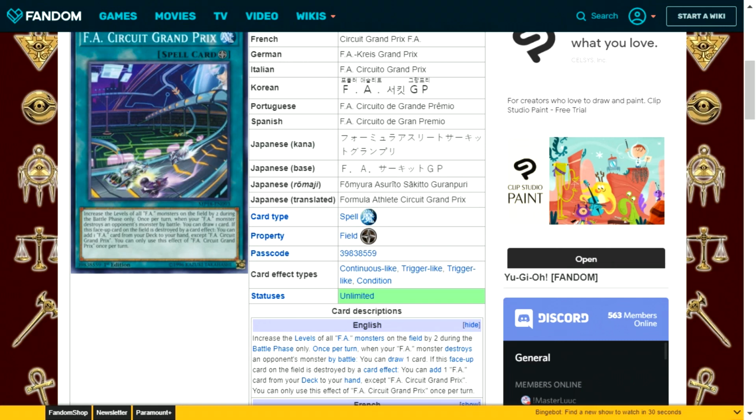The additional benefit is every time you do that, once per turn, you're consistently drawing a new card. Think of it like Horn of the Phantom Beasts, but this is specifically for the FA archetype rather than for Beast types in general. The other thing is you're able to search for one of your FA cards, be it a monster, a spell, or a trap, if it ever leaves the field by a card effect.